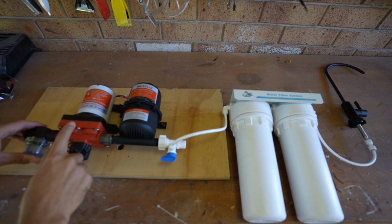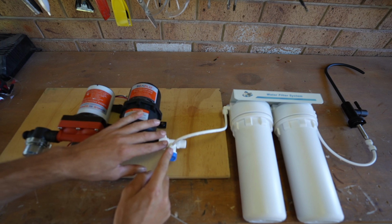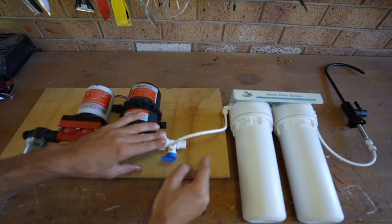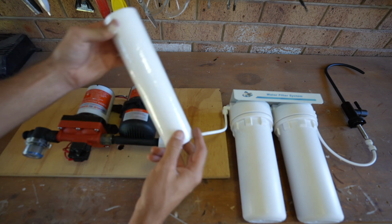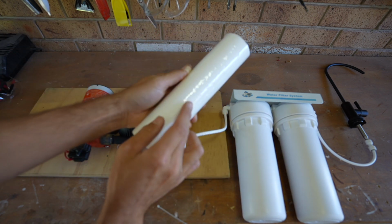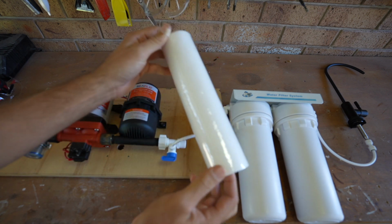It goes from the pump into the accumulator and then to a T-valve. So this valve either goes into the rest of my water system or into the water filters. The first water filter is a sediment filter. This filter is what filters out your sand, dirt, mud, rust, and all the big particles.